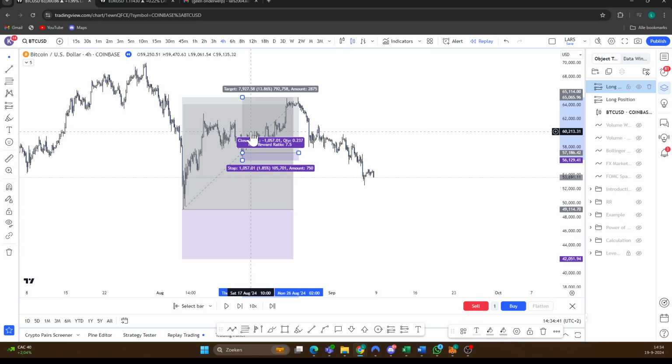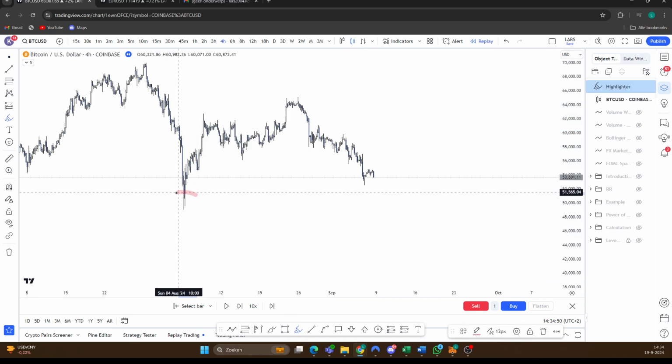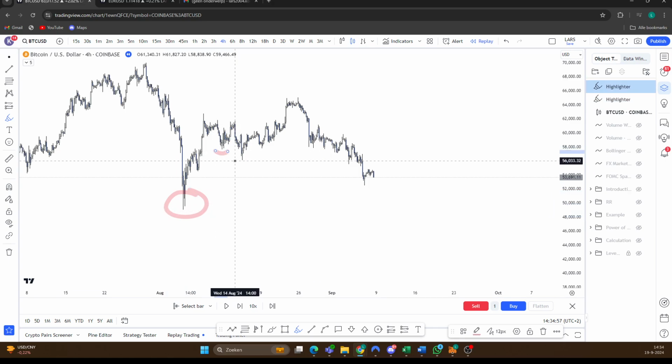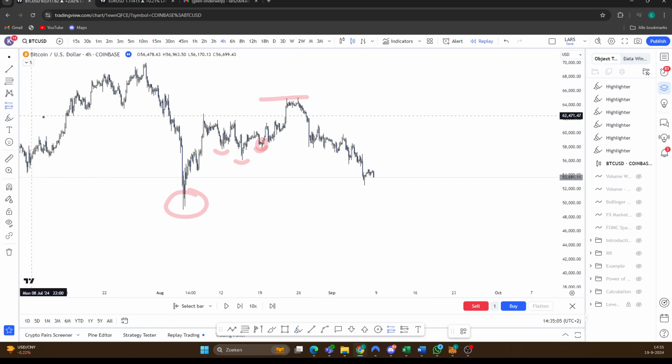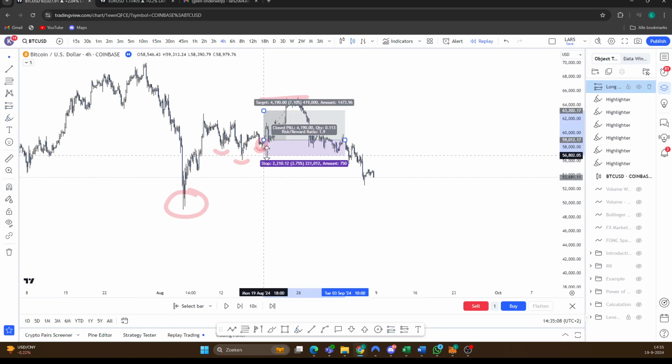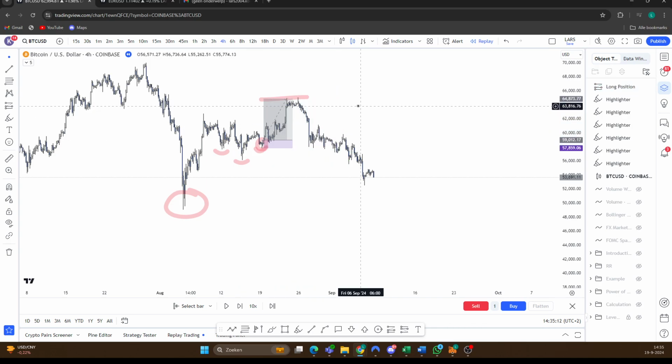That's why you also don't have to worry about catching the exact bottoms and the exact tops, because maybe there was no entry in here, but that's totally fine, because we can catch a local entry right here where we have a 1, we have a 2, and we have a 3, and we enter way up here, but with a very tight invalidation and a good target, giving you right here, if you entered on the breakup structure, for example, a risk to reward of 5, which is extremely good.